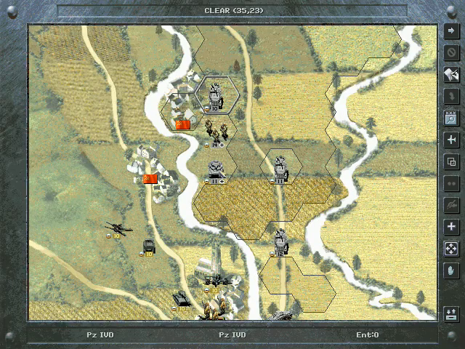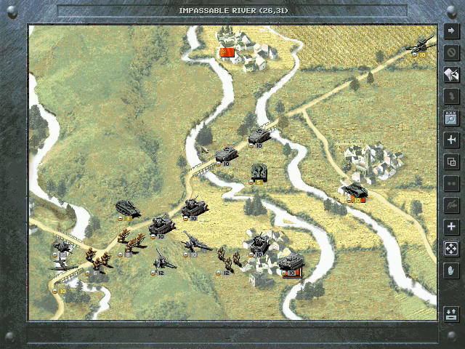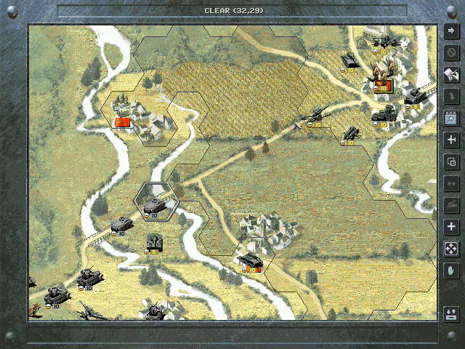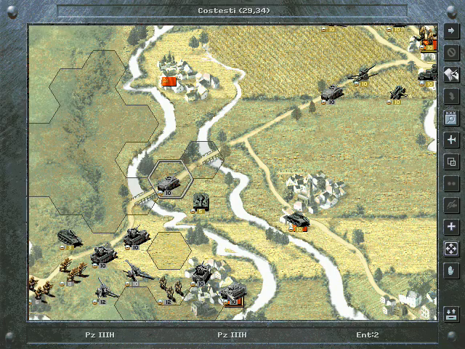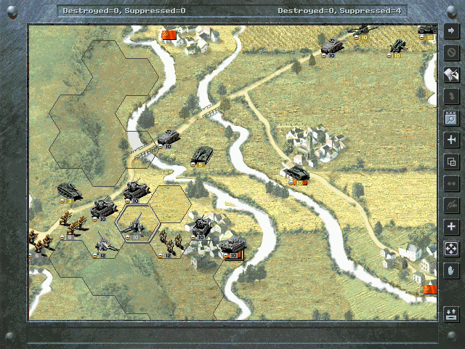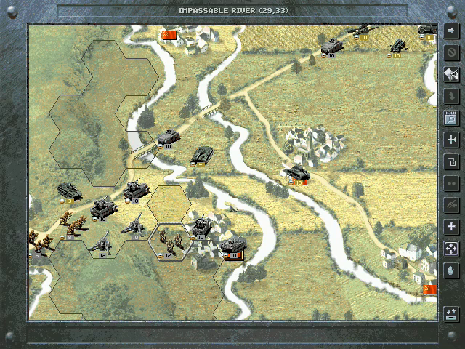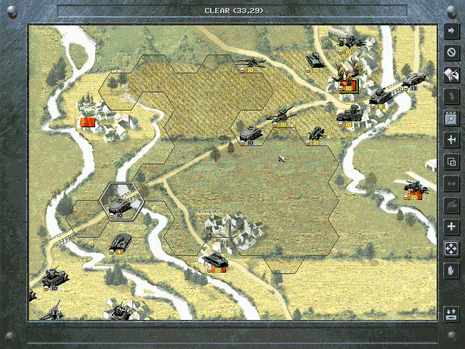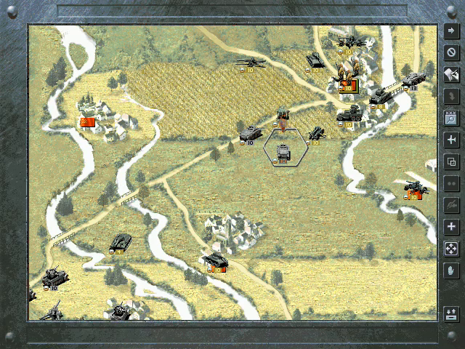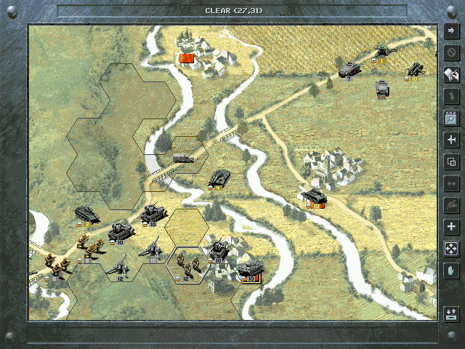All right, to the south. Let's first focus on breaking through here. We can maybe attack the artillery. Alright, they are blocking us, so destroy them. Well, it's not really possible. Now let's focus on the artillery. Nicely done. Take the bridge.